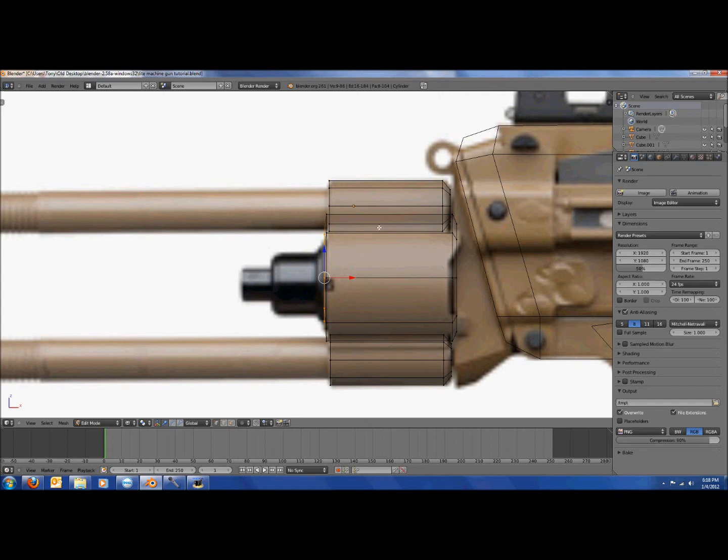Okay, wait. I have to do Control Z a little bit and move this down, because this is in a bad position. It's too high up, so I have to make it close to correct, and that should probably be good. Yeah, so now I do that again. Just scale it down a little bit. And you can see there's a little black part there. I'm a little ahead, so I'm just going to extrude it out and put it all the way through, because we'll put that part in later.